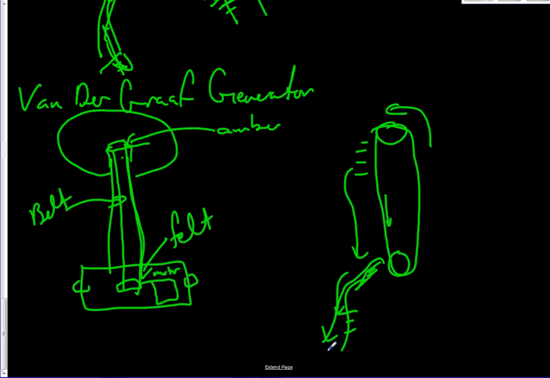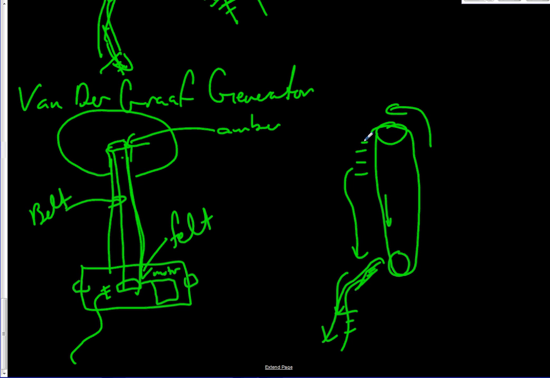The ground on there is the third prong on the 3-prong plug. The actual connection to an electrical outlet is only so you don't have to crank it with your hand. It's only to power this thing. The Van de Graaff would work if you hand cranked it, as long as you had a ground out off the little comb, which I haven't drawn here. So there's the little comb. We'll take a look at that.